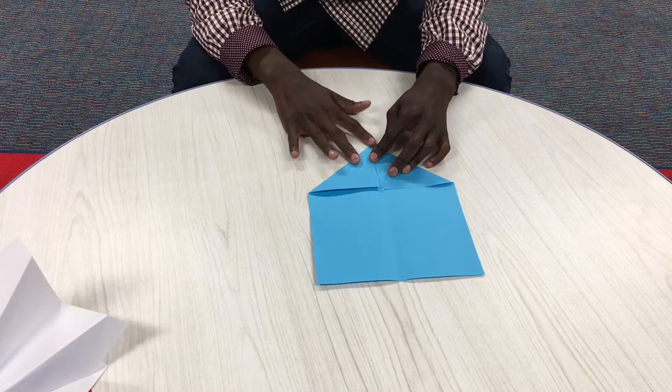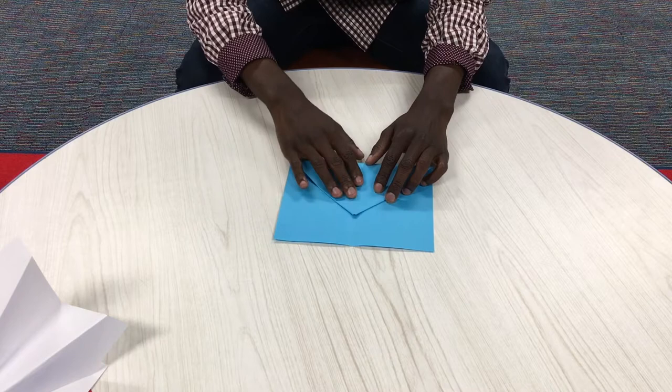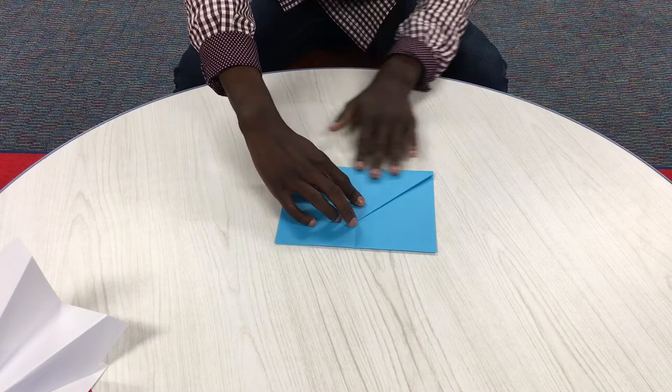The next step is going to be a bit confusing, but it's fine. You're going to fold it in again, down the line where it's folded in the middle. Then you fold it flat again. Now it looks like a square with a triangle in the middle. That's what you want.